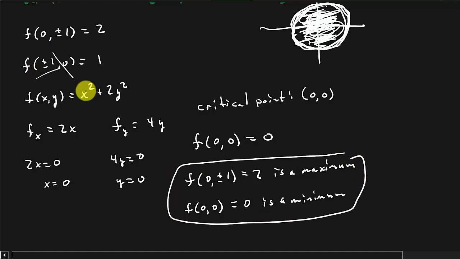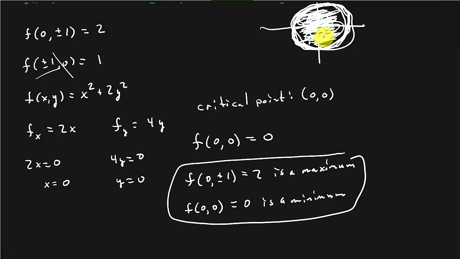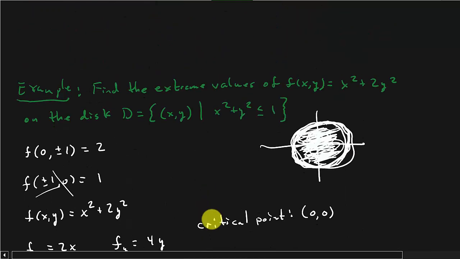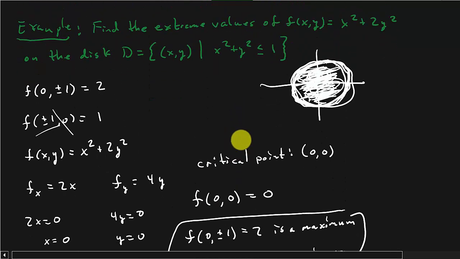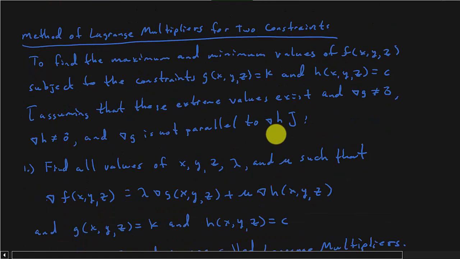Okay, so this isn't a minimum when we were on the circle out here, but when we look at the circle all the way into here, it is. So that's what they're wanting you to do there. You would need to do what we did in the first example plus what I just did here, and that would give you the max and min, the extreme values. And it's because it says less than or equal to there.